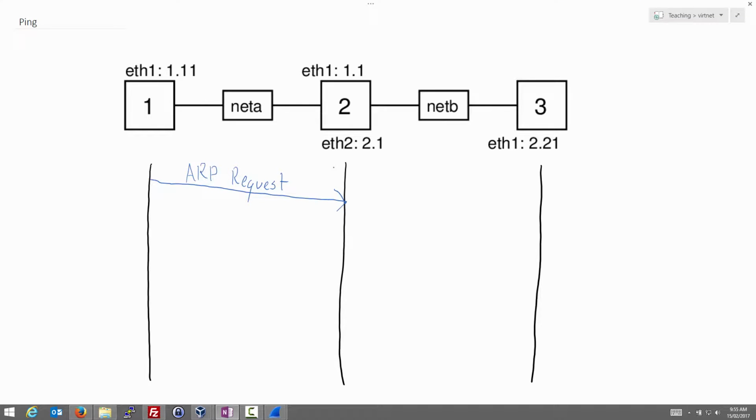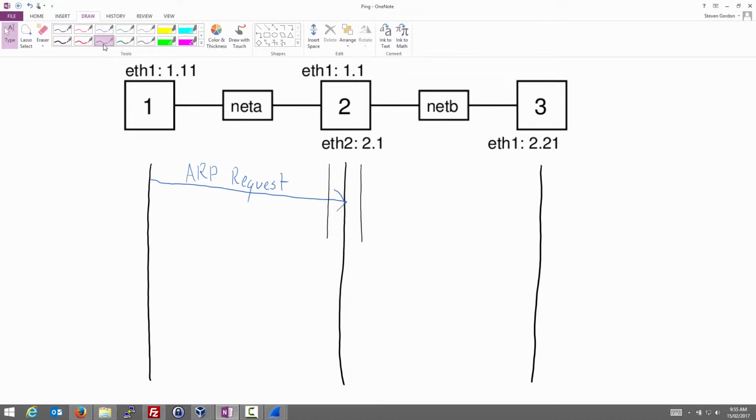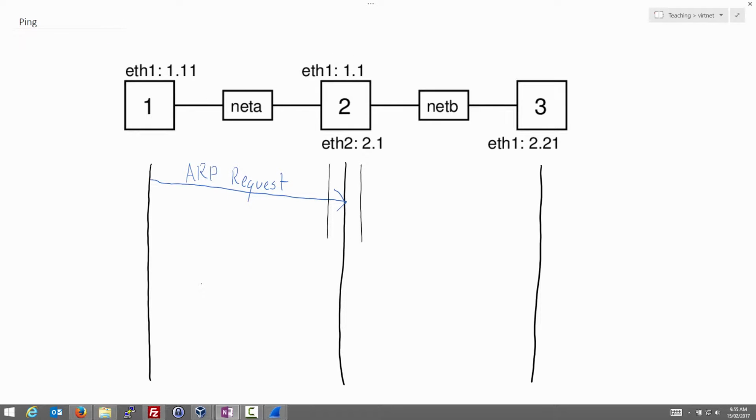Well, one thing I might do is show a few other lines to illustrate some other nodes in this network, and then show that this ARP request is not just sent to node 2 but to other nodes. Maybe one approach is this, to illustrate that if there were other nodes on the same subnet as node 1, they would also receive this ARP request. It's broadcast.